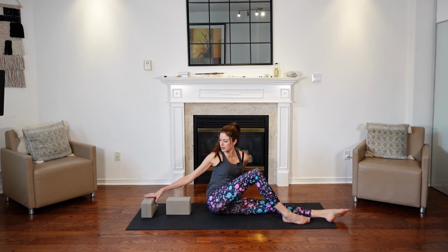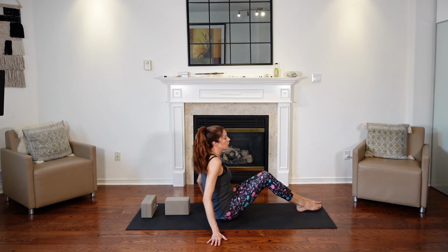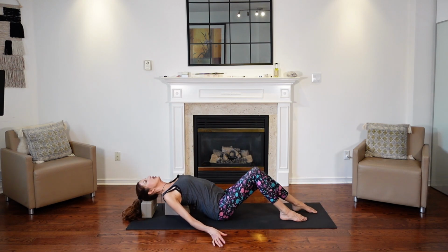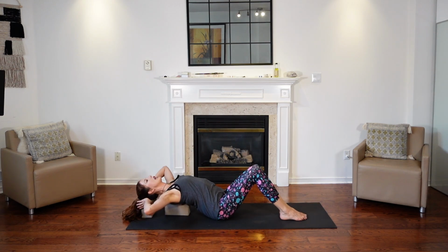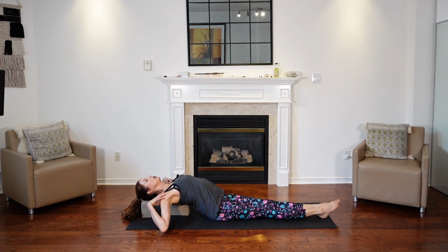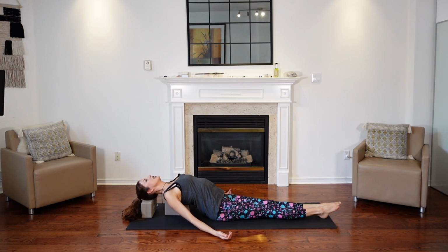So if you do have blocks, you're going to put one block at the top, one block a little bit further down, and you're going to roll yourself back onto the two blocks just in the center. So you want your upper back supported and you want your head supported. And this gives you the ability to let your shoulders relax, open. We're opening up the chest here. So we're so used to curving the spine, bending over. We're just giving our body a minute to relax and open up in the opposite way. And just take some deep breaths in here, expanding the chest, the lungs.